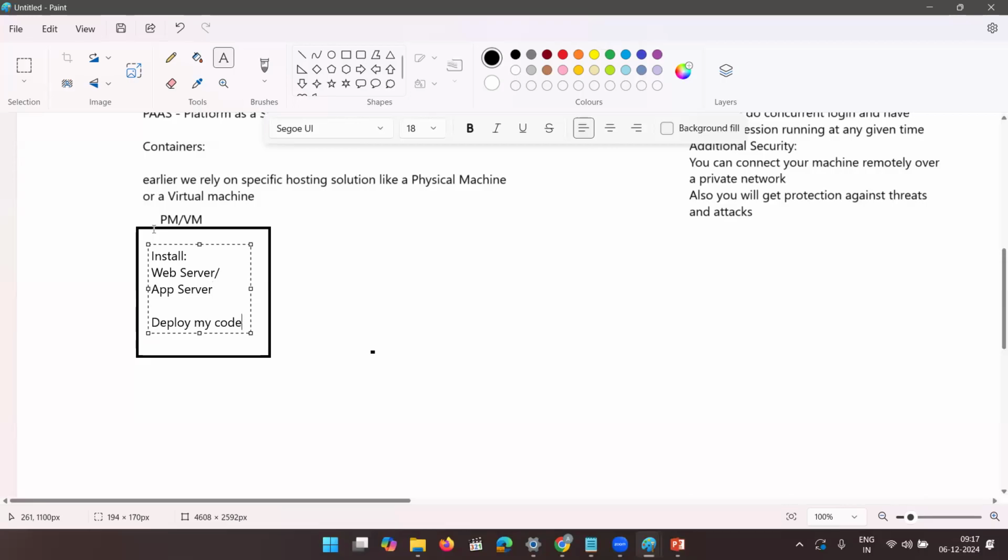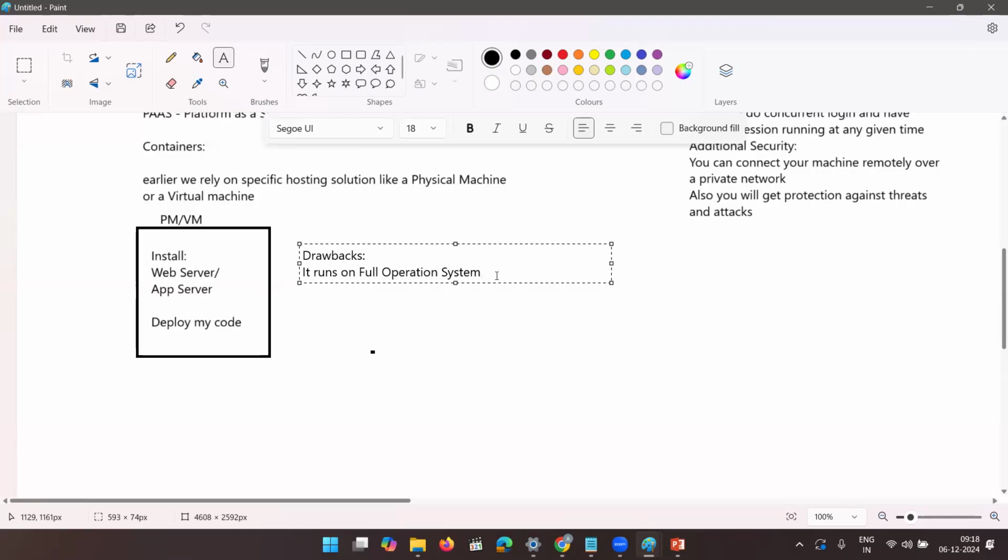Now, what is the issue with this common hosting solution? I'll tell you the drawbacks. The drawback with this common hosting solution was that it runs on a full operating system.